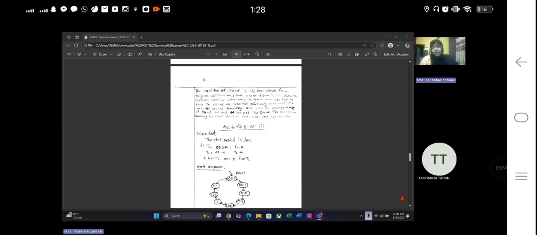Here is the 4 second timer. The frequency is 10 hertz, and the display will be on for 56 ms and off for 44 ms. The capacitor of 250 microfarad is the best choice from the given capacitances of 50 microfarad, 250 microfarad, and 470 microfarad.